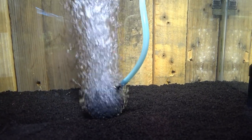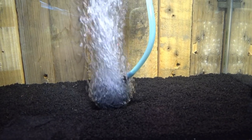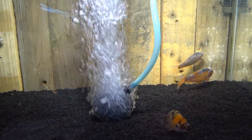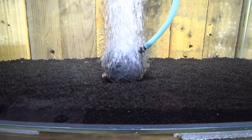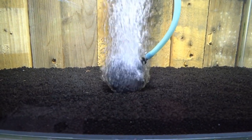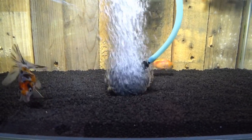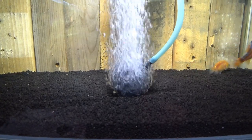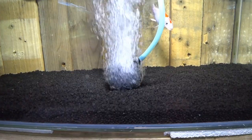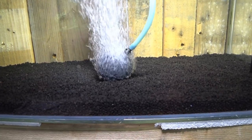One thing a lot of people don't realize is that when you use medication in your pond, it can actually strip oxygen away from the water. So if you're ever medicating your pond you do need to add an extra oxygen source — air pumps can help you out tremendously here. If your pond is heavily planted you might think it will be well oxygenated, and this is true during the daytime when plants photosynthesize and release oxygen. But at night time they take oxygen from the water and release CO2, causing huge fluctuations in oxygen levels overnight — and that is sometimes why you wake up in the morning to find your fish dead.